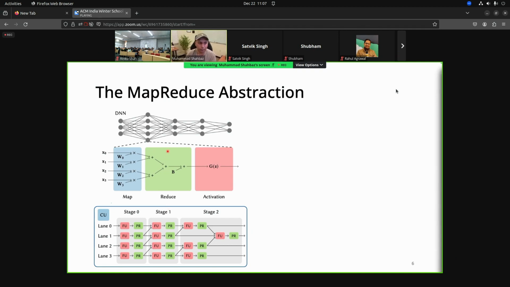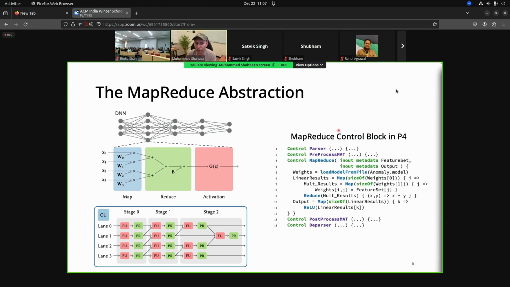Now, to go from this bigger machine learning model down onto this architecture, we have augmented the P4 language. We have the parser block from vanilla P4, we have the match action tables in there, and we have added a new block called map reduce, which takes in the feature set and then produces an output. Using these map and reduce primitives that we have introduced in the language, we can express our model, and then the compiler will compile it down to the particular architecture, like the map reduce block that we have on these switches. So this is the idea of how we are increasing the programmability footprint of these programmable devices, or the data planes that we have today in networking.